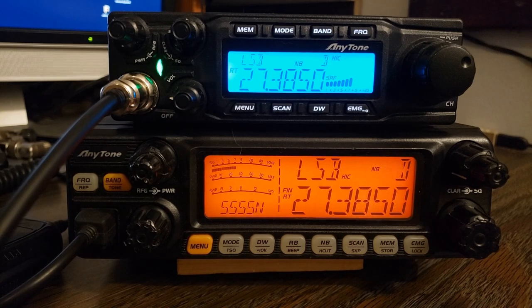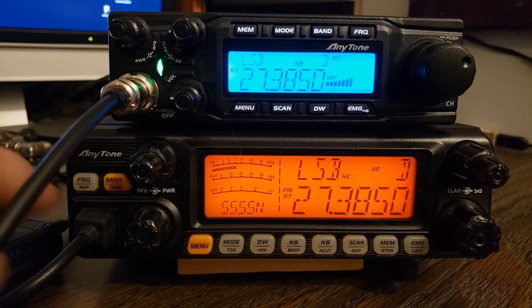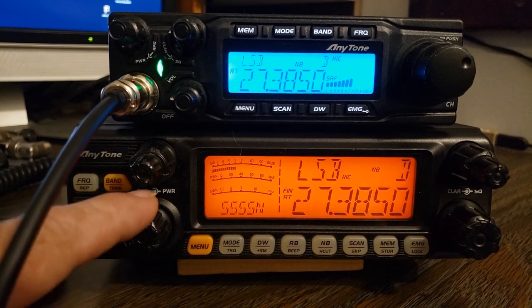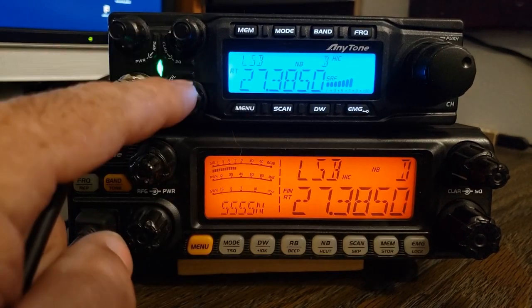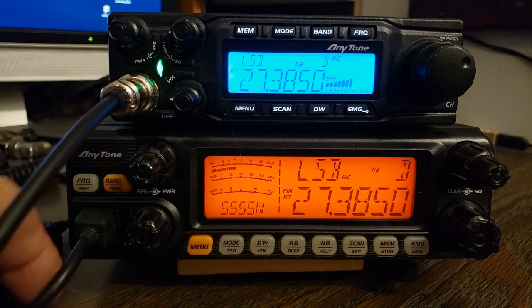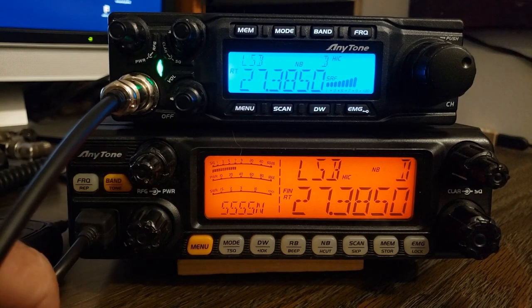Let's talk a little about transmit. Transmit's the same. Like I told you earlier, they're both 60 watt radios. The quad 6 might be able to be pushed a little further than the quad 5, but from the factory they're both 60 watt radios on sideband. The quad 5 puts out more power on AM from the factory than the quad 6 does, but the quad 6 can be adjusted to get the same power output as the quad 5.